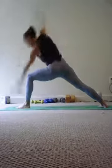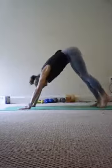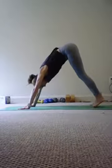We're going to chaturanga here. We're going to inhale up. We're going to exhale, down dog. Taking a deep breath. Inhale. Exhale, bring those big toes to touch.